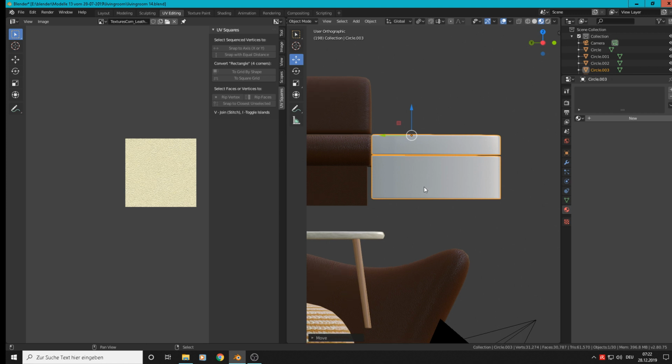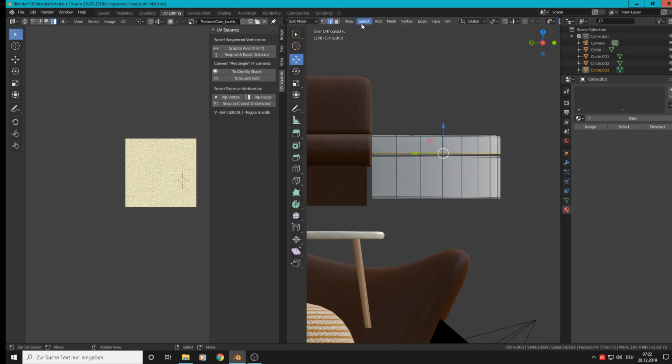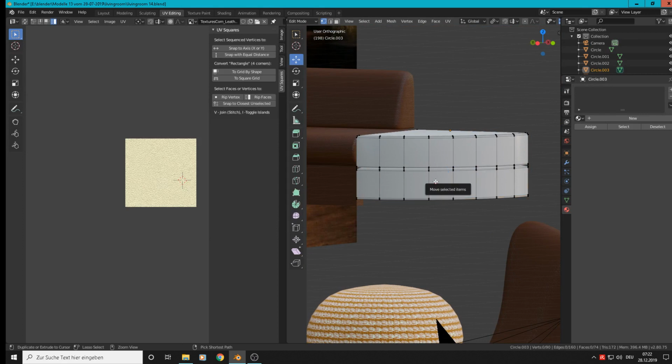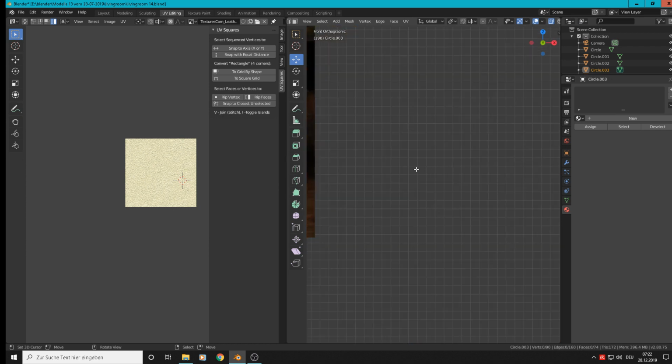So that means edit mode, box selection, down, and circle selection. This, we must mark that with the background selection for sure.